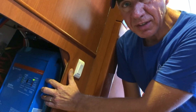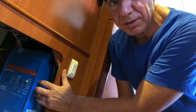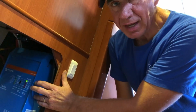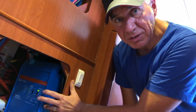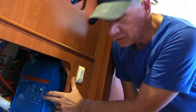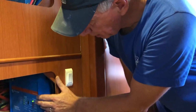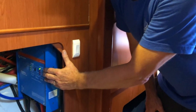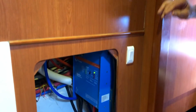The primary purpose of this is to invert from the batteries, but also to charge our house batteries. We have 840 amp hours of house batteries. We expanded the number of batteries by 1, and they're AGM, and they're 2 years old. So we also built a link between these 2 chargers so that if one of them fails, the other will take over as well, and the switches are underneath the kitchen sink.